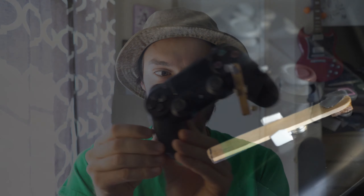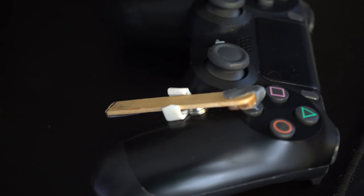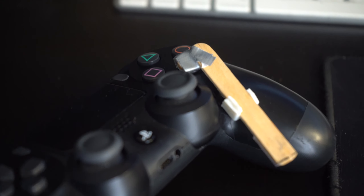If you haven't seen the original video, I basically used a popsicle stick, some magnets, and some Rubik's cube plastic from my collection to make an awesome paddle. I did a couple of upgrades on it — a bit of an epoxy job for the magnets and the wedge, and I had to re-glue the stabilizer with new glue.